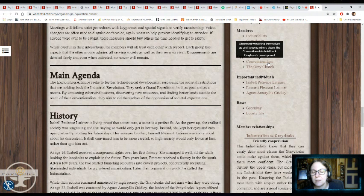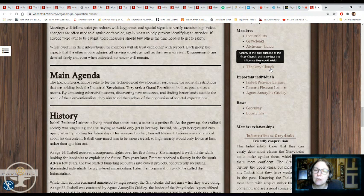Yeah, they're... was it David Weber who said that or Eric Flint? I don't remember which one, but they said their entire political policy platform is "gimme." Right? Those guys. Okay. Charity is the only purpose of the Gray Church, yet many fear the influence they could wield. Okay.